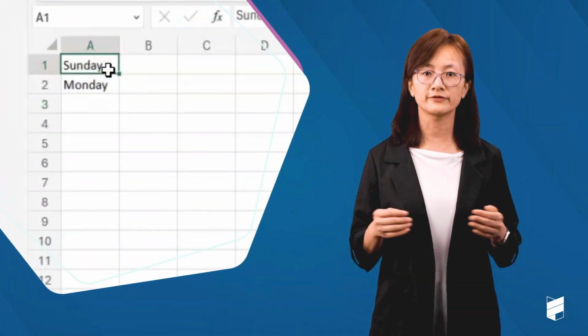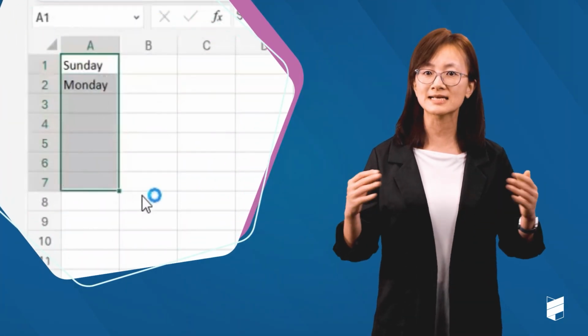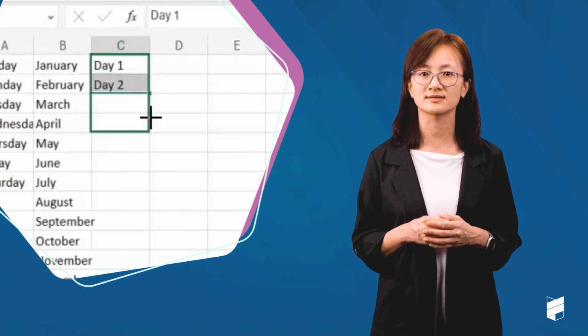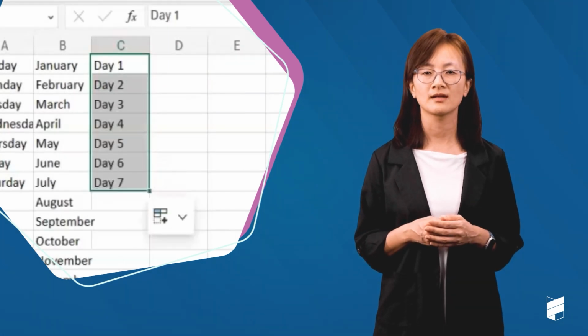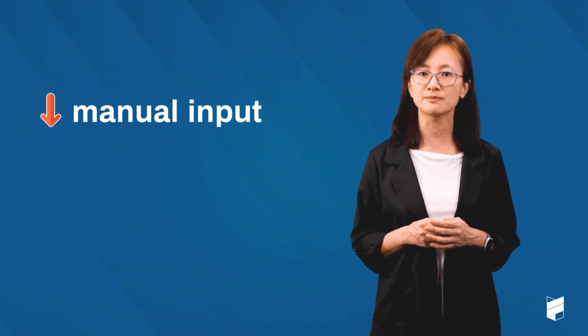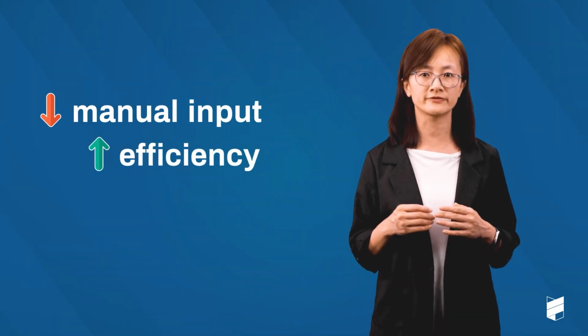The autofill feature in Excel helps quickly expand patterns or data sequences across cells with just a drag of the fill handle. Therefore, Excel's copy-paste feature and autofill are two powerful tools that you can use to reduce manual input of data and improve efficiency. Keep practicing what you have learned to master the skills. Good luck, and move on to your next topic on using basic functions such as sum and average.